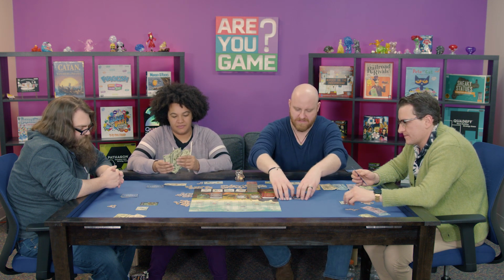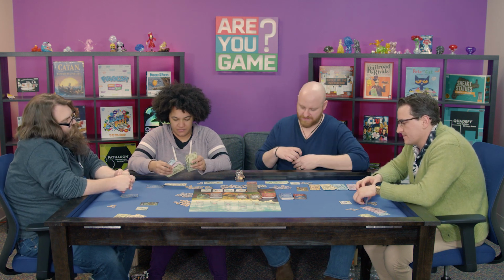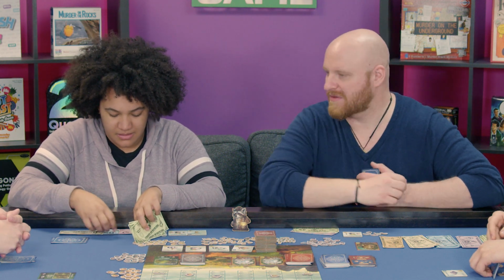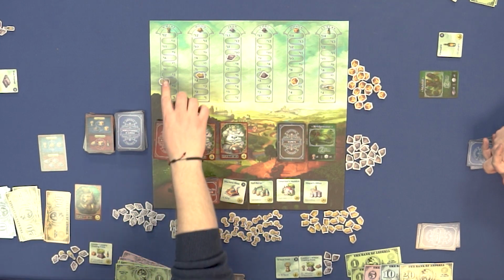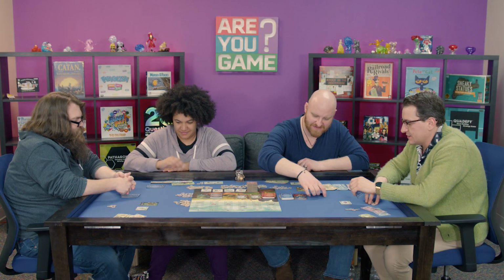And now it's my turn. And I'm going to... What am I going to do? What do I want to do? What am I doing with my life, guys? I'm going to produce 3 iron. Oh! Price of wheat's going up, and wood and guns. Welcome. Alright, for both of us.